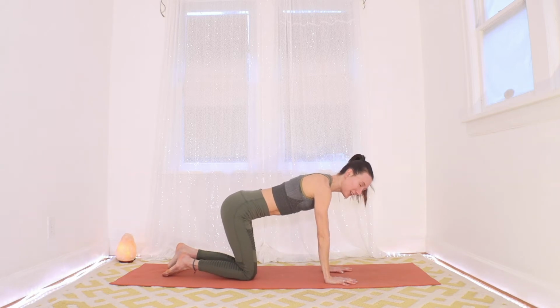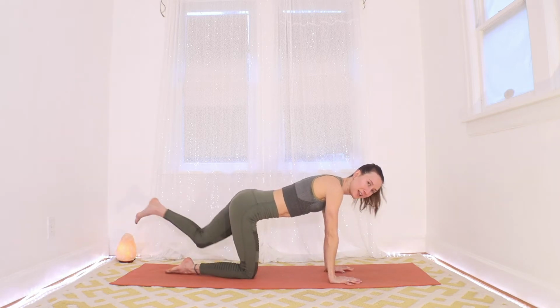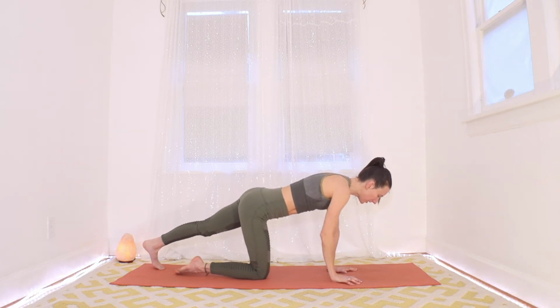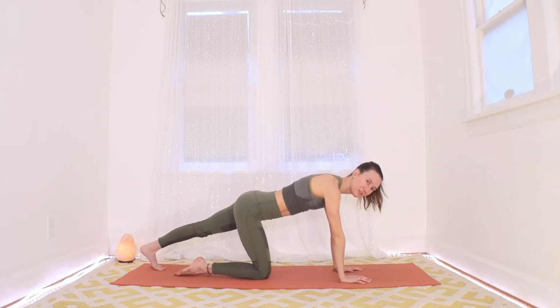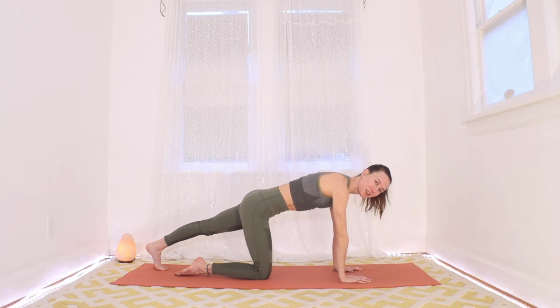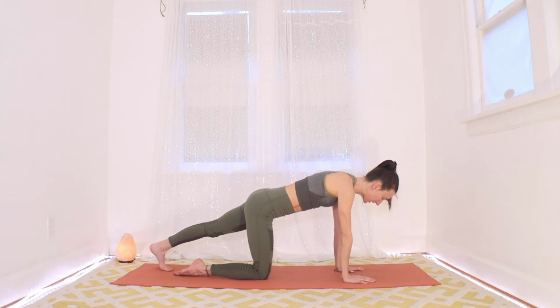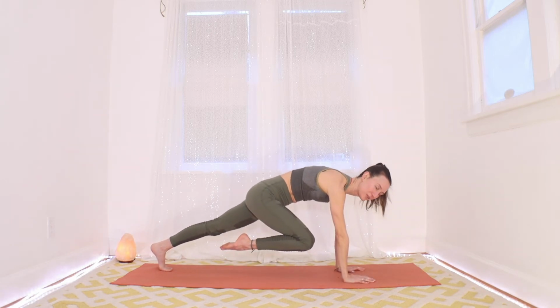Okay, just like we did on the other side, let's get the left leg out behind. Flex that left foot and drop the left toes to the floor. And then you can kind of play around with pushing back through the left heel. It's a nice stretch for your calf. Okay, and then notice you can lift that right knee up off the floor. Hold and breathe.